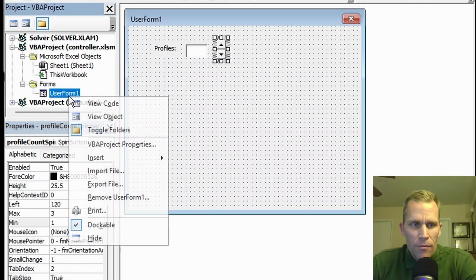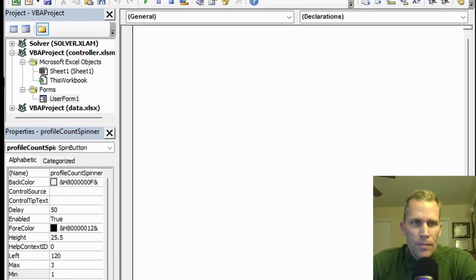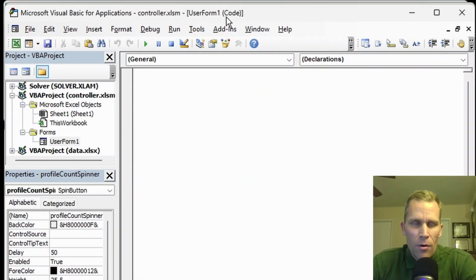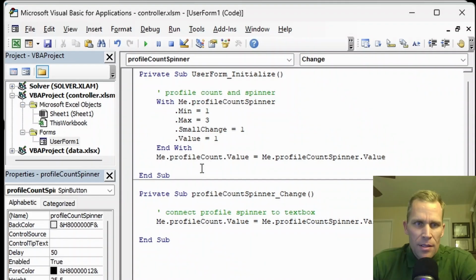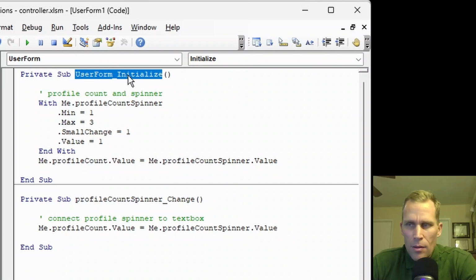You can open up the user form code by just right clicking and choosing View Code. So now the code window is the user form. Any reference to Me would refer to the user form itself, which is currently called UserForm1. What I'm going to do next is paste in a couple of subroutines. This first subroutine is going to operate on the user form object, and it's going to get triggered or invoked at the time that object is initialized.